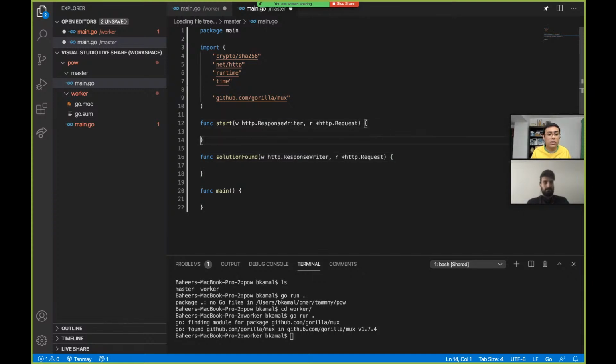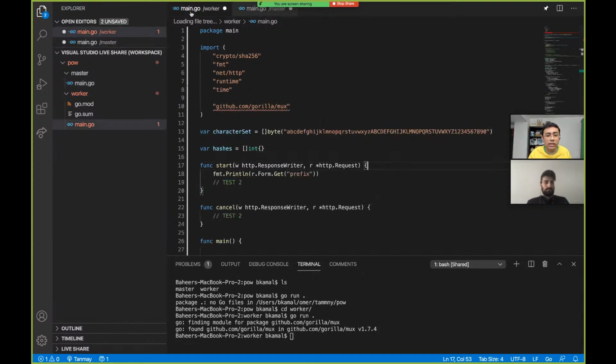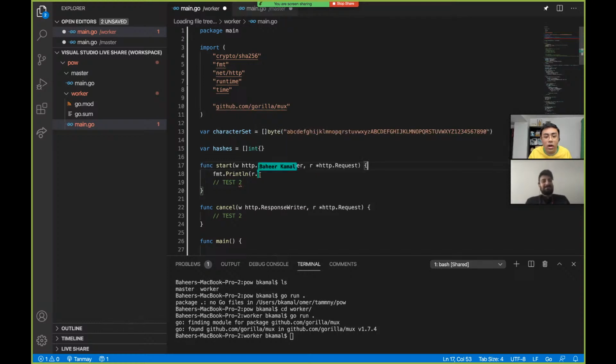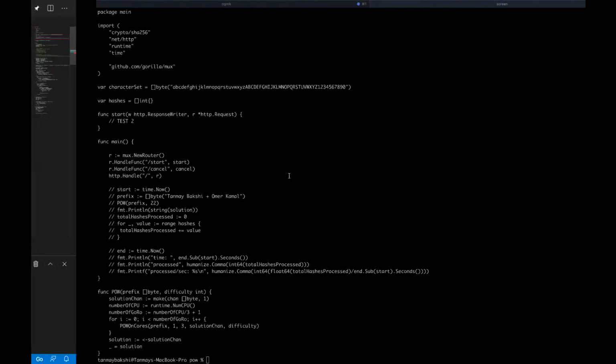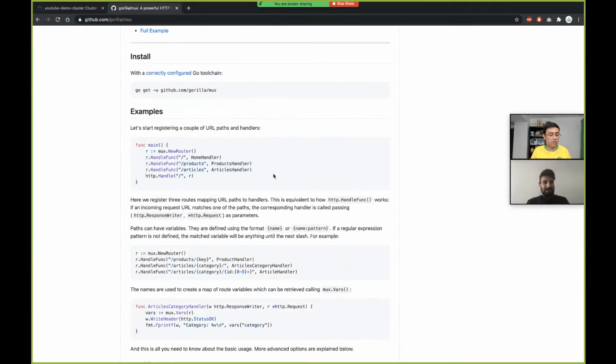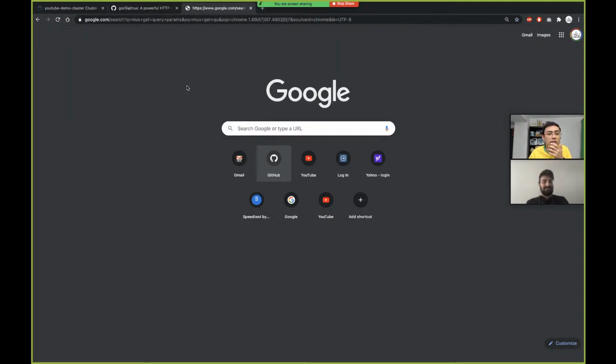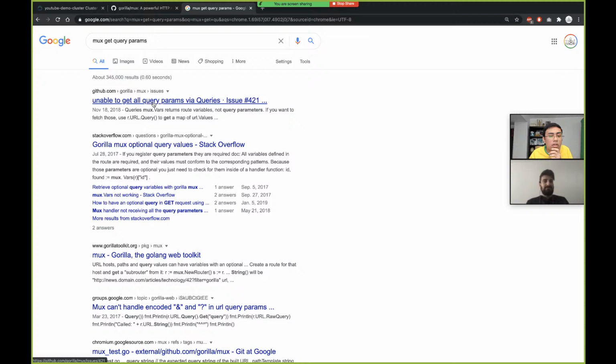Okay, so when we start, did you find the code yet for getting the... No, I'm testing form. It's not form, it's query parameters, not form. Maybe they call it form in Mux. I'm just looking into it because I'm trying different ones right now. Let's see, Mux. Actually, let me just go into the definition.